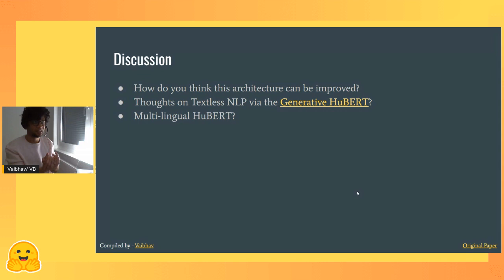And I'm assuming that when you have multiple languages, your number of hidden units increases because you have more possible units. I'm just not sure it will scale well for languages which are similar sounding. Especially in the case of, say, Indic languages, they can be really similar in the way certain units are pronounced, and they might club into a single unit, and that might confuse the model further because the clustering part is not really learned, so to speak. The representation is learned. So maybe I'm just throwing out ideas right now.